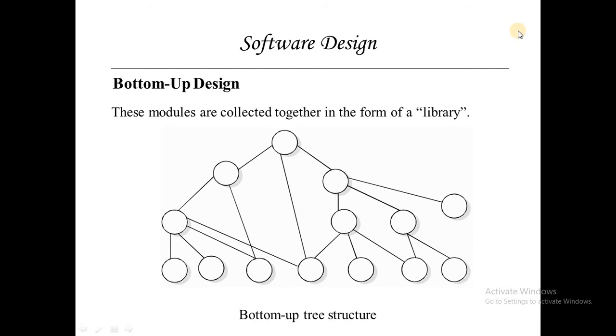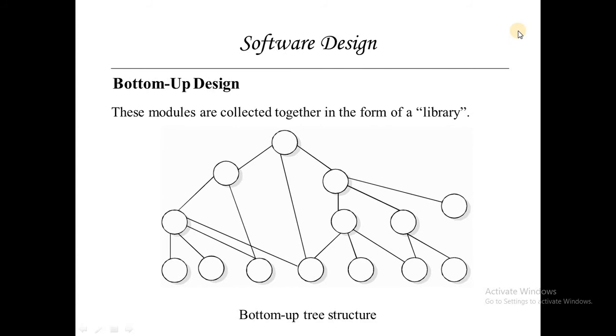Another way, most of the time we use bottom up design when an existing system is there. When we have existing code, when parts already exist, the system already exists, we have some software modules, so we can combine them and we can get the major modules. This kind of approach we call bottom up design.